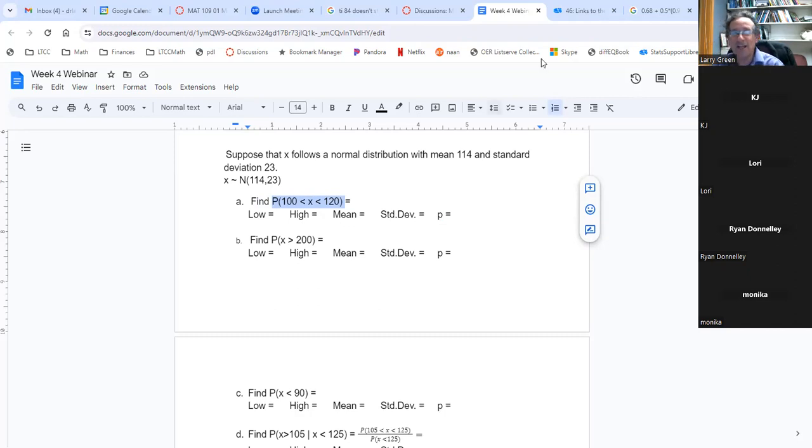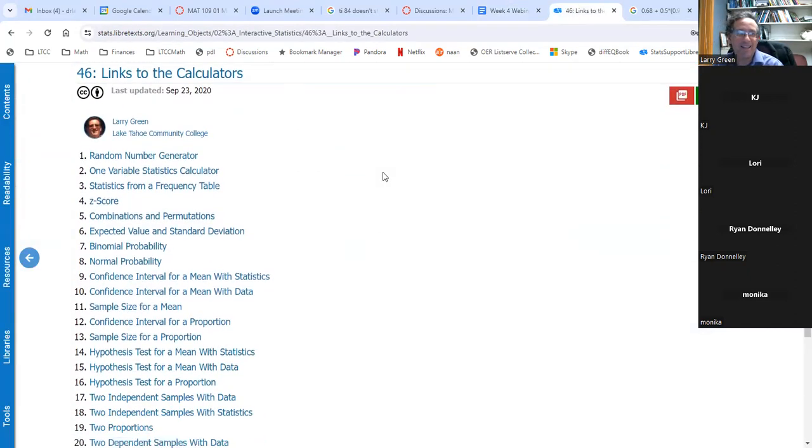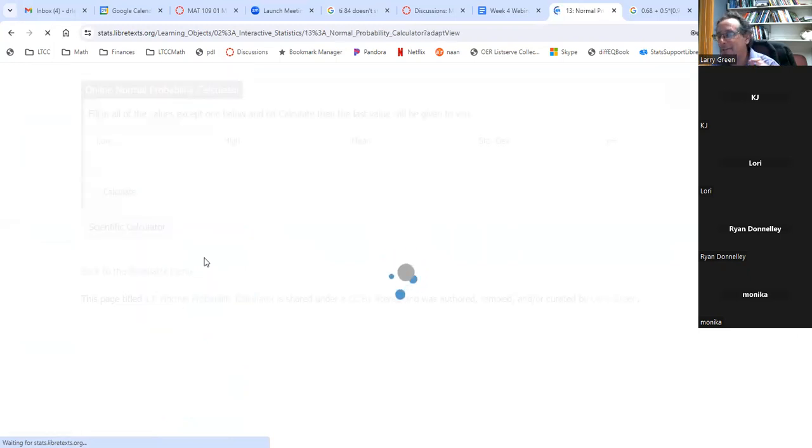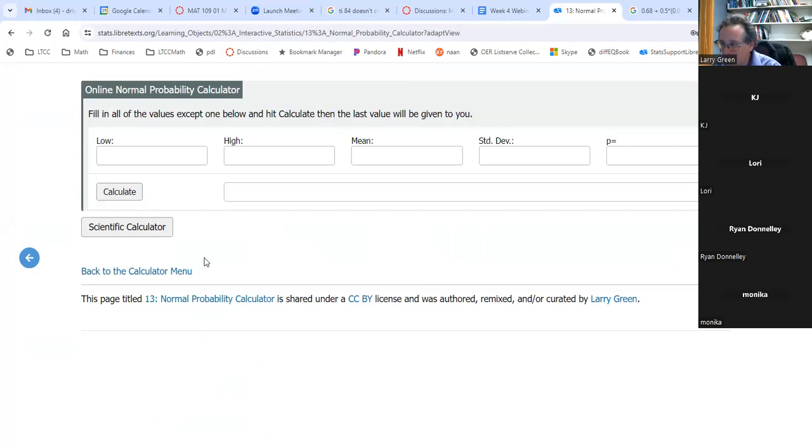So let me show you the calculator. And hopefully you can guess, especially since we do things in order for this calculator, that's how I created it. What calculator do you think we're going to use? Yeah, calculator 8, normal probability. I will let you know, this is a very important calculator. This is the main calculator for this week and the main calculator for next week. So we're going to be using it for a while. So get used to this one.